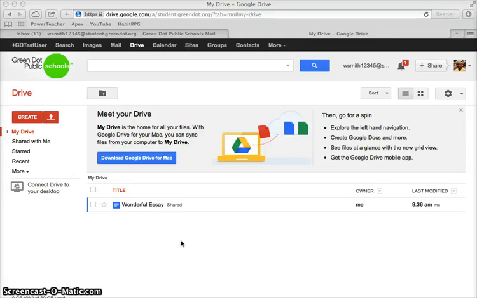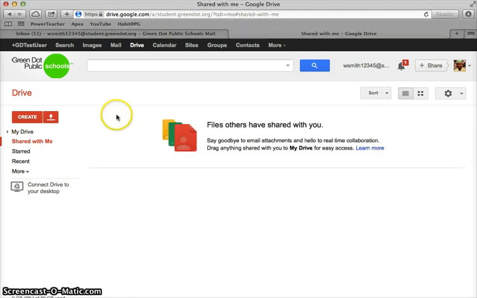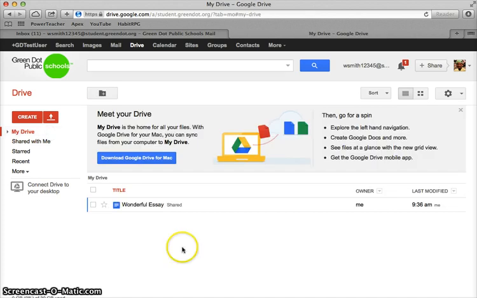Today I'm going to show you, if you're a teacher, how you might set up a Google form in order to collect links to student documents. That way you don't have to have students email you individual links to their documents, which can just clog up your inbox. And if they all just share it with you, it will appear in a mass list under Shared with Me. And it's not very organized that way. So here's the easiest thing to do.